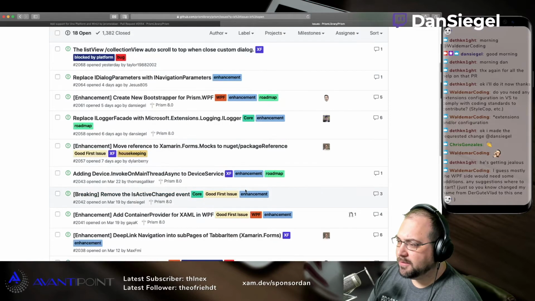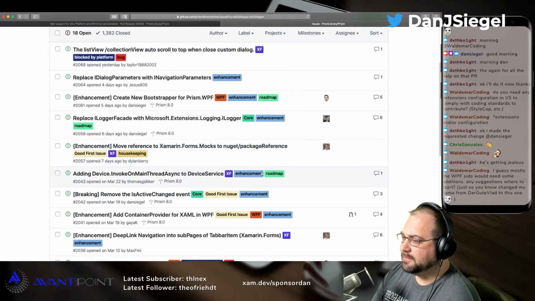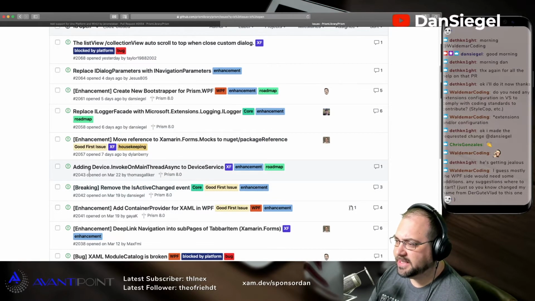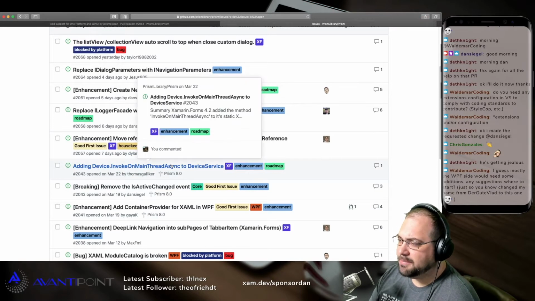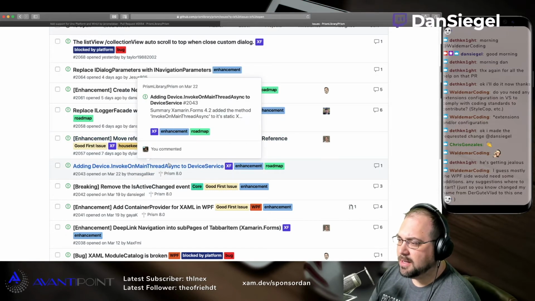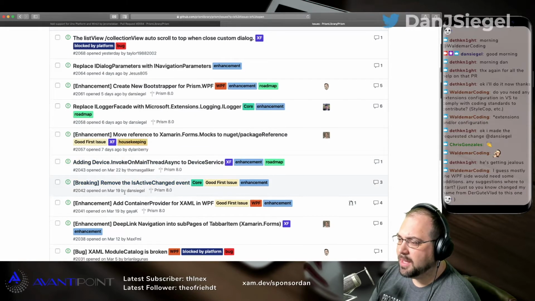There's this one, moving the reference to Xamarin Forms mocks instead of the internal stuff that we have, that Dylan said he's going to do. This one nobody can really do yet because in the main branch we haven't updated from 3.6, so this invoke on main thread async isn't there.